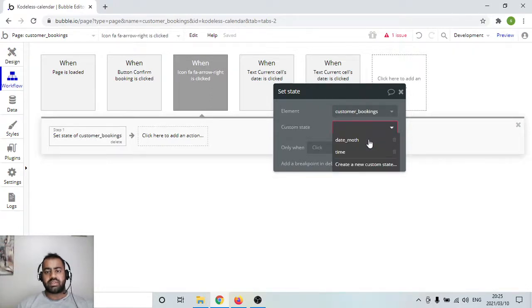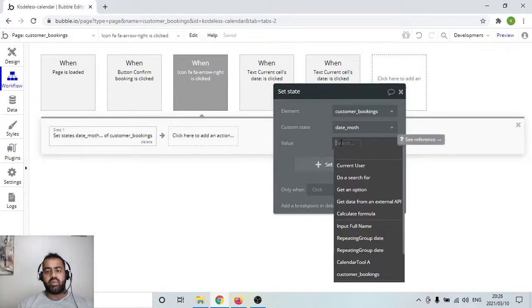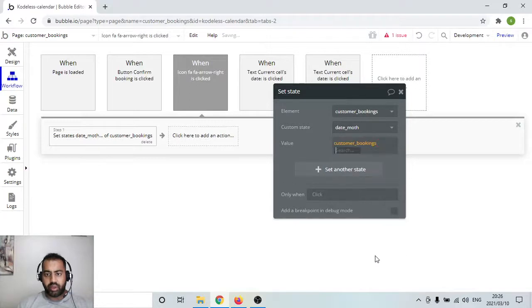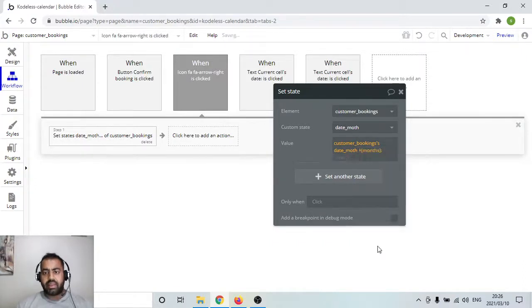The custom state we want would be date month, and the value would be customer bookings date month plus months 1.